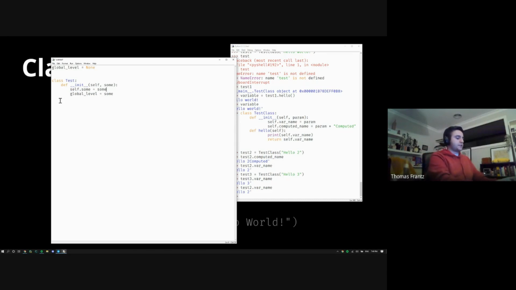If you wanted something at class level, so for all of test, you could do something like this. That would be your equivalent of static, I believe, in Java, maybe C as well, or C++.